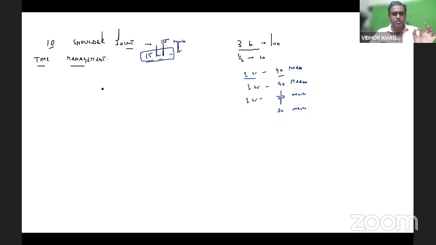In that it is of 10 marks, though. What are the points which the examiner has asked? They have asked about the articulating bones, right? Be clear about the examiner's mindset. They're asking about the capsule. They're asking about the muscles. They're asking about the movements, right? They're asking about the nerve supply. They're asking about the relations. They're asking about the applied aspect, and in the end about the applied aspect as well, right?